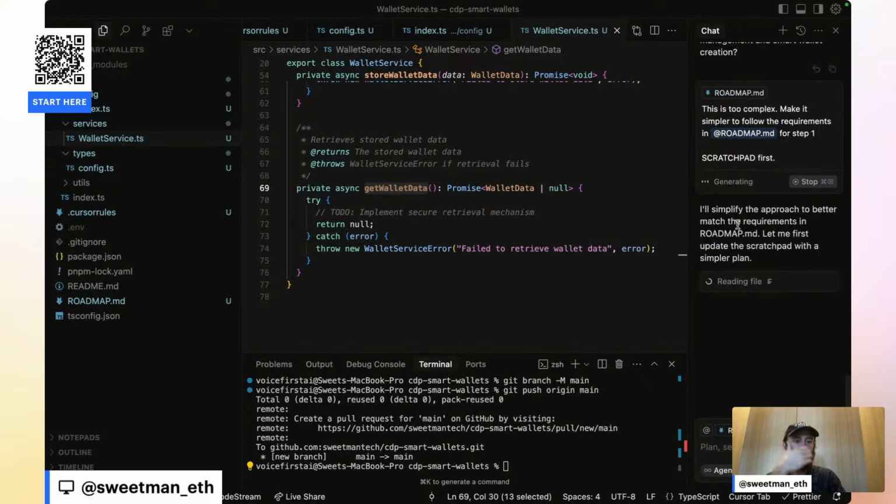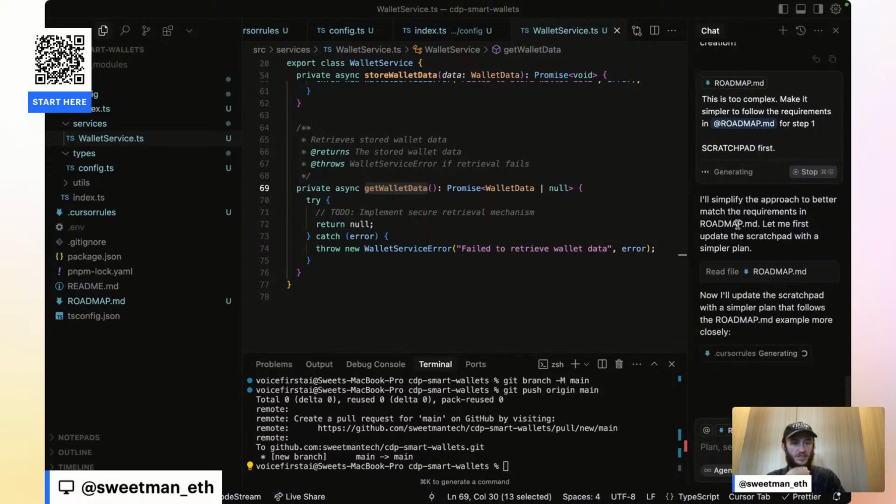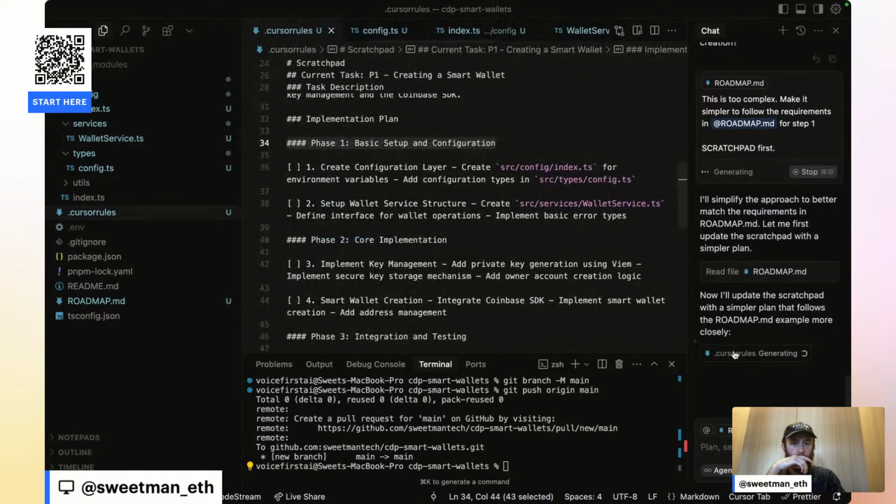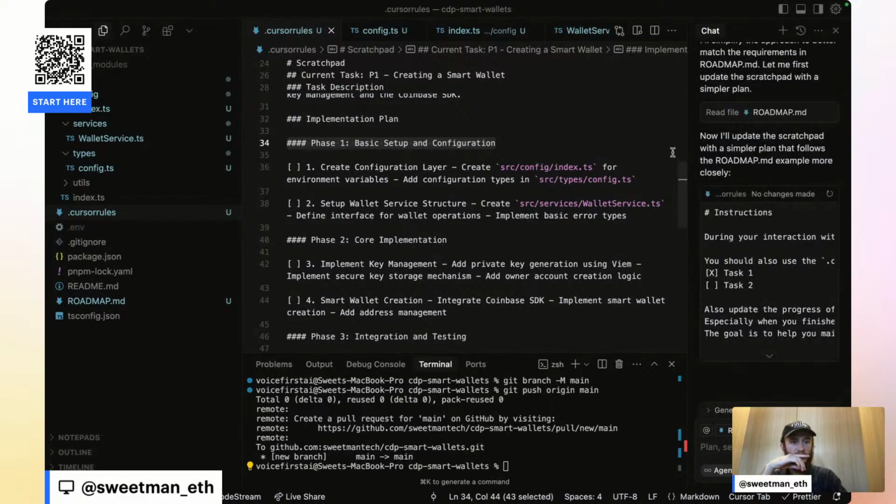It looks like Claude 3.7 is working right. Now it's going to try to update the Scratchpad. It'll go back into its cursor rules. It's still not making any changes, which is concerning.